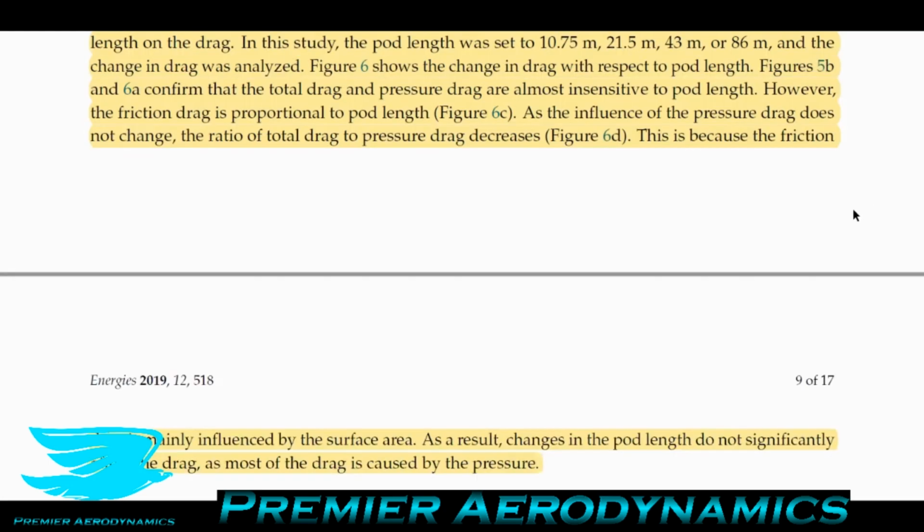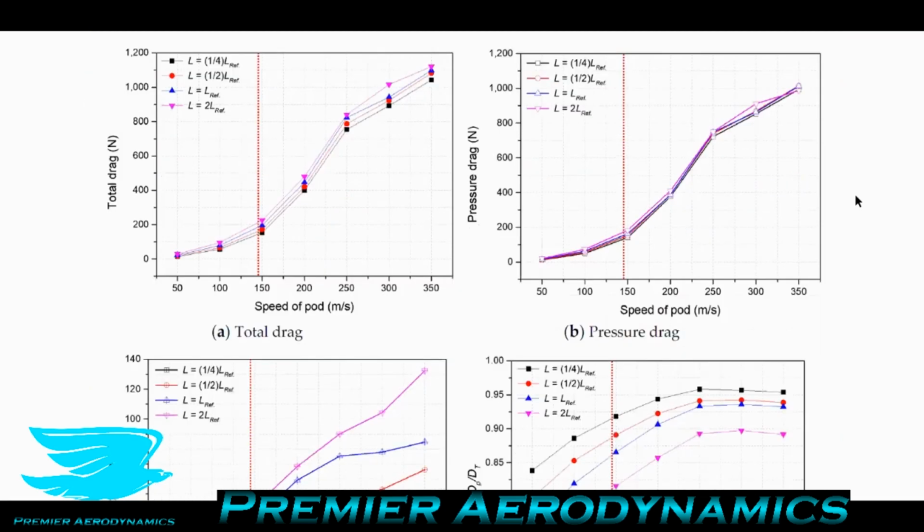which makes sense. The reason why is because the amount that the flow is going to have to accelerate is really just based on the blockage ratio, not the length of the pod. There might be some small changes because you have viscosity playing an effect, which then reduces the velocity. But overall, it's going to be fairly independent of the length of the pod. And it's really only dependent on the front pressure compared to the back pressure, because the rest of the pod surface is in the parallel direction to the free stream velocity.